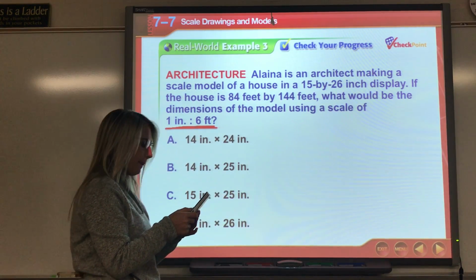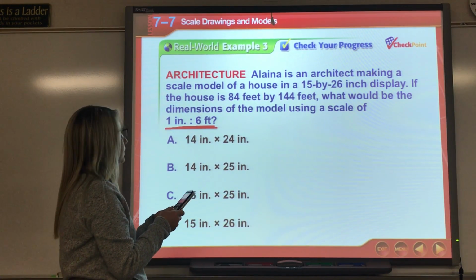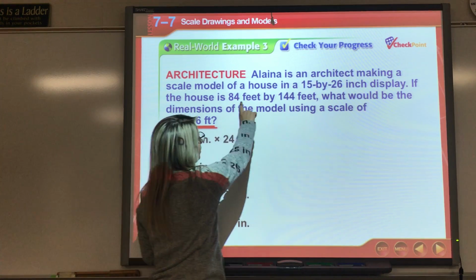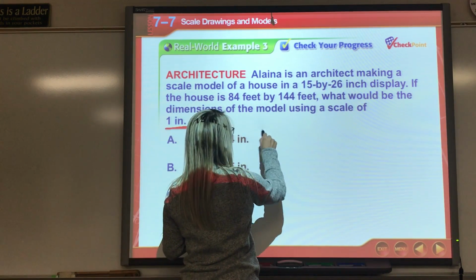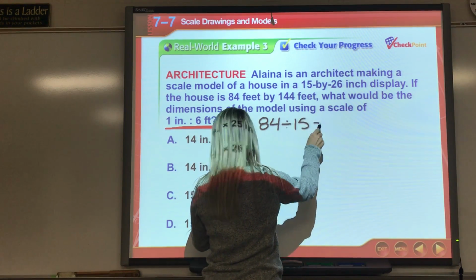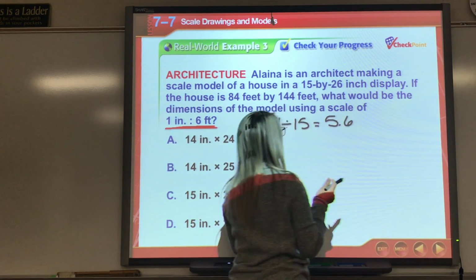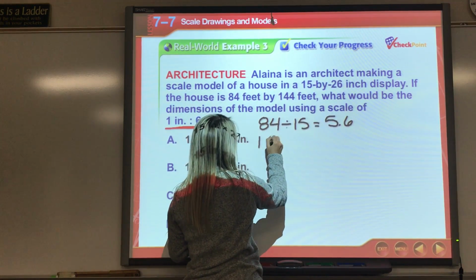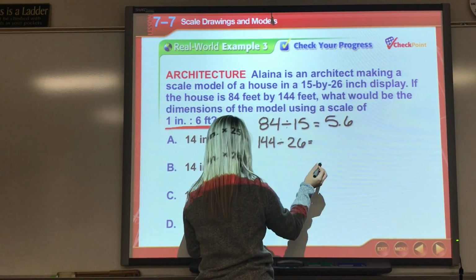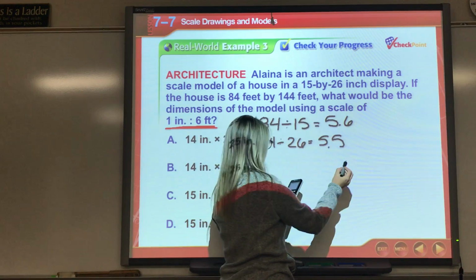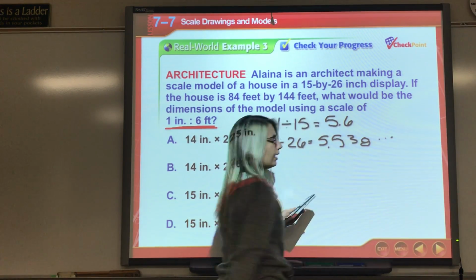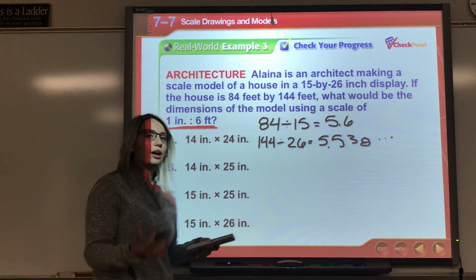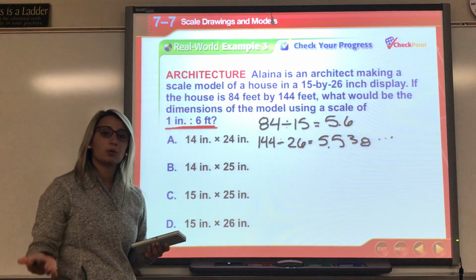Okay, and let me just tell you how they're getting that scale. If we take this 84, the width, divided by 15, it gives us about 6.5. Now if we look at the length, we're going to take the 144 divided by 26, and there it's an irrational number. We get 5.538, and it keeps on going and going forever. So these aren't the same, so we definitely want to round up, and they seem to think that rounding up to 6 feet made the most sense. So that's what we're going to go with.